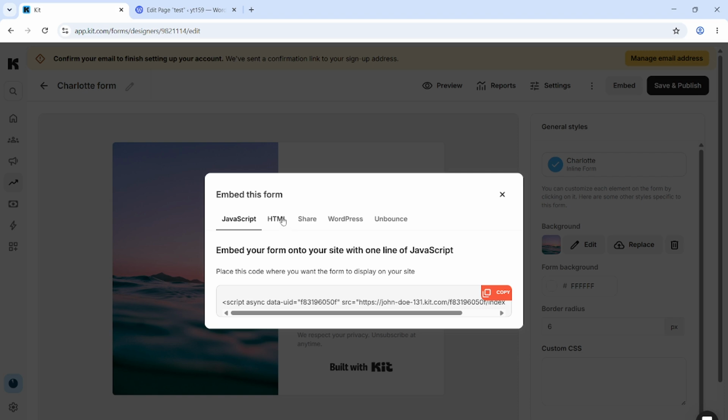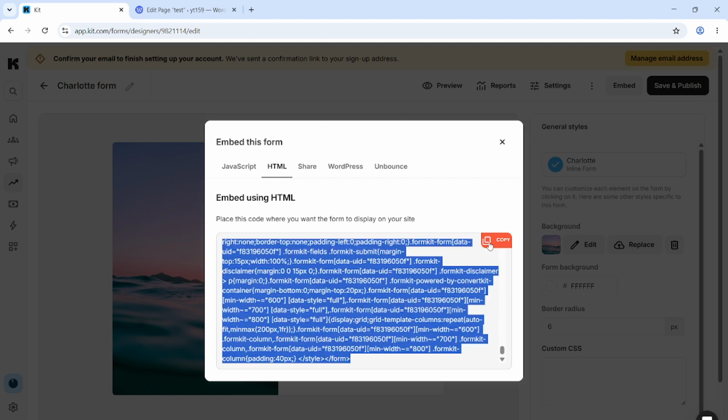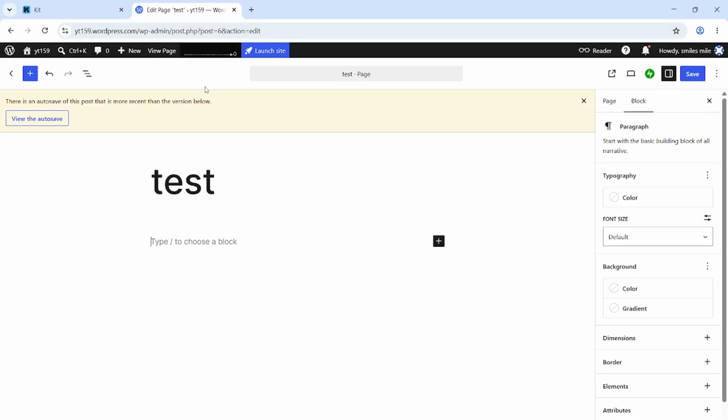Now click HTML. This selection is important because it reveals the raw HTML embed code that you can paste into WordPress. You should see a text area or code panel appear with the embed markup. Next, click Copy. This copies the HTML snippet to your clipboard. Make sure you copy the correct block of code, since this is what will control the widget display on your site. Now that the code is ready, switch over to WordPress and open your page.